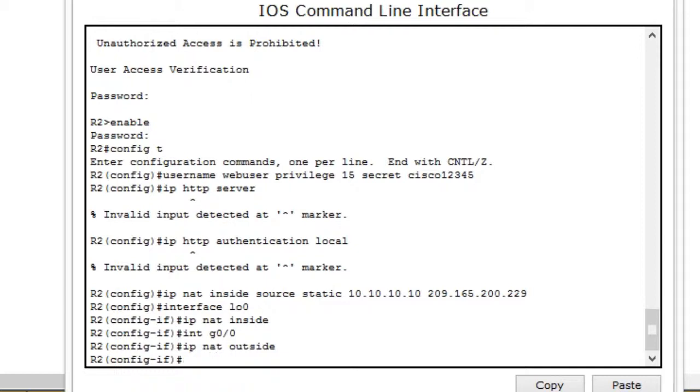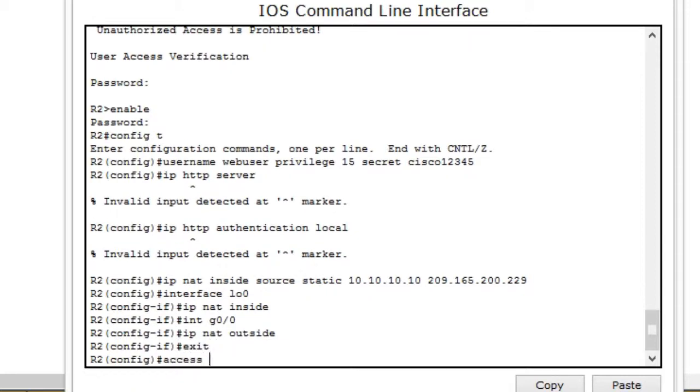So first off, let me exit interface mode, and I'm going to type access-list 1 permit. This is just a basic access list, a standard access list. And I'm going to type in the range I want to use this: 192.168.31.0. So I'm saying anybody in the 31.0 network, using the wildcard mask of 0.0.0.255, will be able to use this NAT. If they try to go out to the internet, they will be using my NAT pool, which I haven't set up yet, but I will set up the NAT pool after I'm done setting up the access list. You have to set up the access list before you set up the NAT pool.